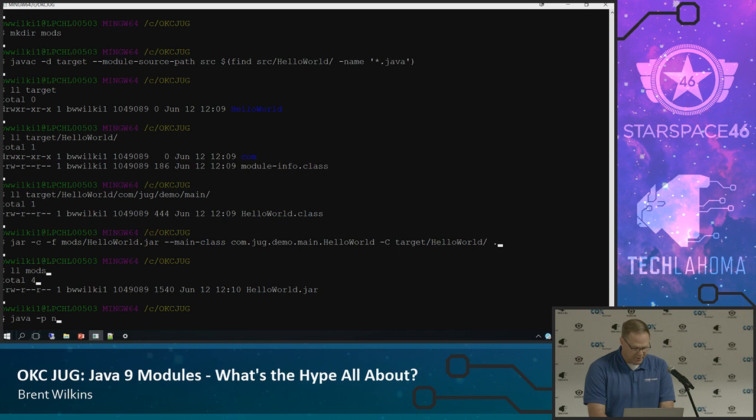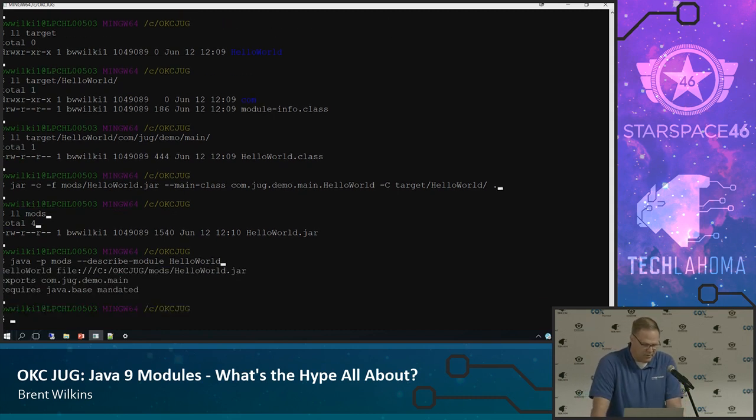We're going to tell it that's mods, so it knows where to find the modules. And then we're going to tell it to describe a module from within that path. Remember, since that's a path, you have to tell it which one you want to see. And we want to see helloworld. It's the only one in there, so we don't have to path to it. We just need to tell it which one of those modules you want to look at.